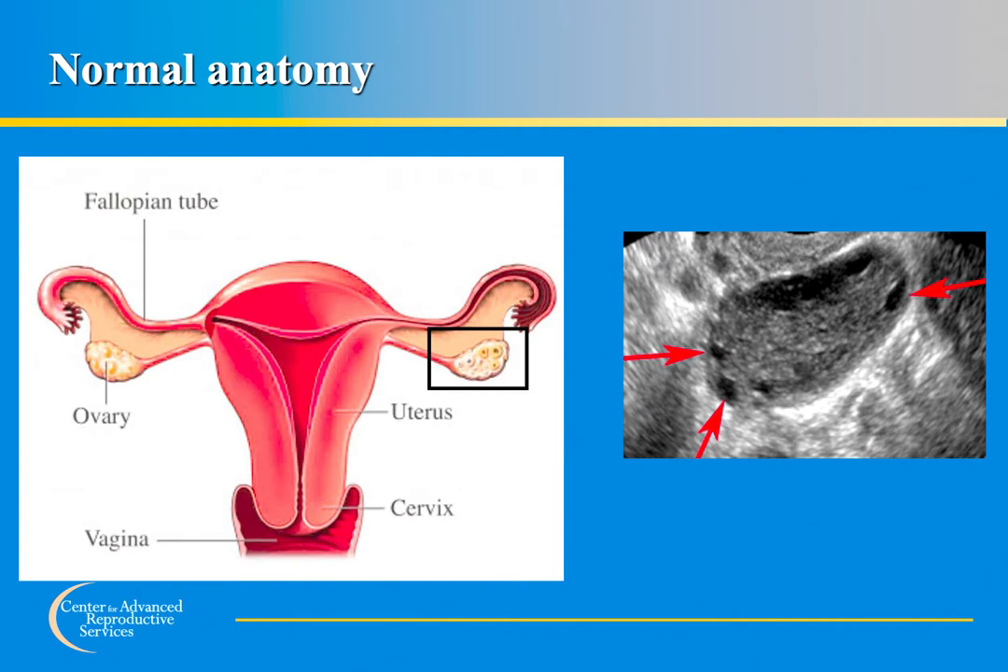The diagram on the left side of the screen shows the uterus, or womb, which is the area where an embryo implants and a baby grows throughout a pregnancy. The structure outlined by the black box is an ovary. The ovaries are the location of a woman's eggs. Women are born with a large number of eggs present from birth through menopause. The eggs are stored in small, fluid-filled sacs called follicles.